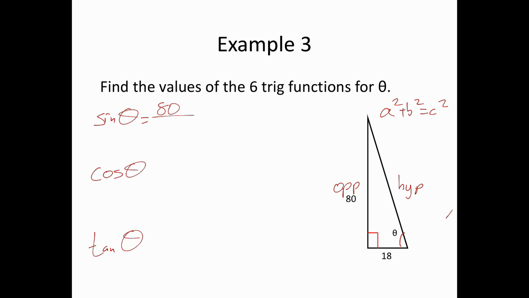The theorem that Pythagoras came up with was a squared plus b squared equals c squared. The square of one leg plus the square of the other leg is equal to the square of the hypotenuse, assuming we're working with a right triangle. So let's use a and b. I'll just call 80 a because we're already using that number. The other leg, 18, we're going to square that, equals c squared.